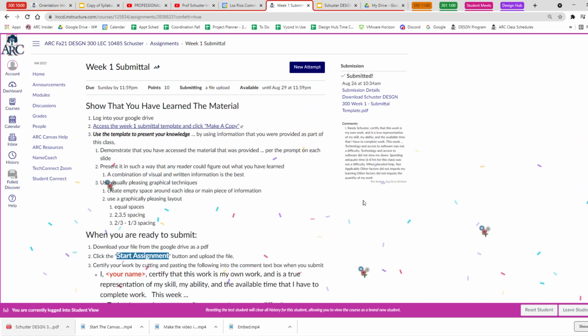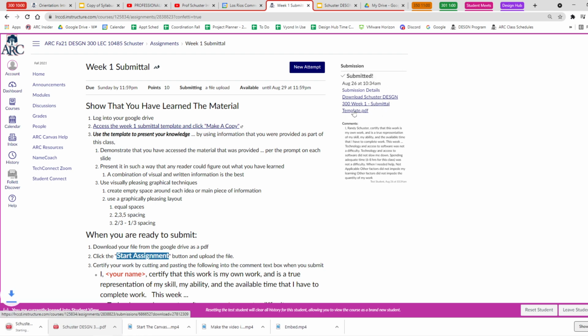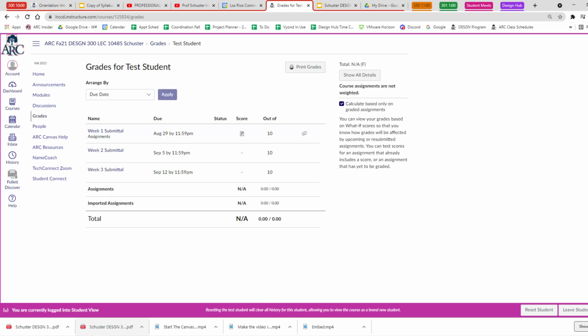You get to turn this on or off. Personally, I can't stand the little sprinklies, but some people like it because it lets them really know it got in there. That was really good. Now, another thing to know is you can always come back and get a copy of what you submitted. There it is. I just downloaded what I submitted. And I believe that if you go to grades, it will also, if you click on it, it'll go there.